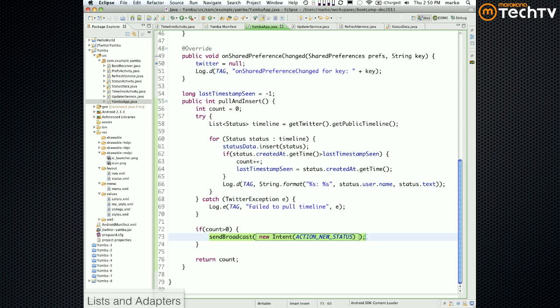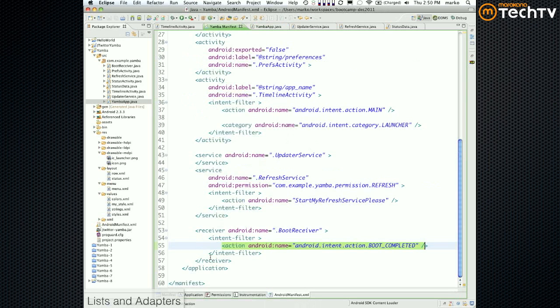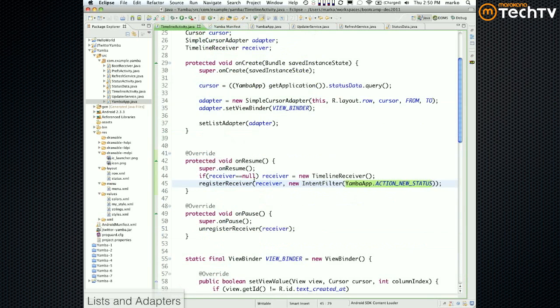So that's what you can do with intents. And on the flip side of things, you can filter for intents by using intent filters. And you've seen intent filters both static, right, which was this kind of stuff here, intent filter, etc., but you've also seen them used dynamically. In this case, where we said new intent filter, some message, i.e. action name. So this stuff is kind of similar, right? It's the same stuff. It's just in Java it may look totally different than in XML, but conceptually it's the same stuff.